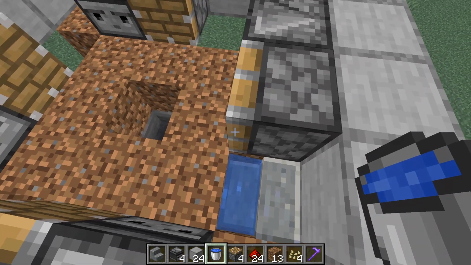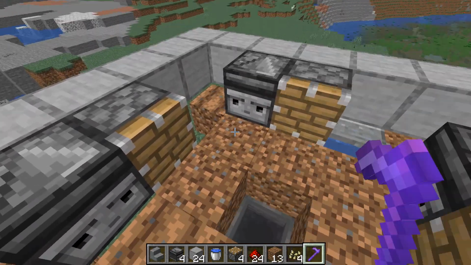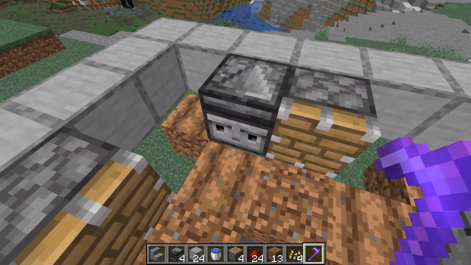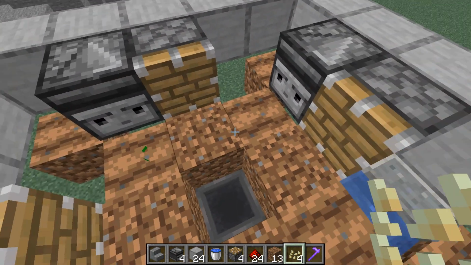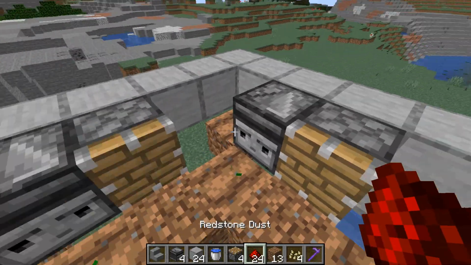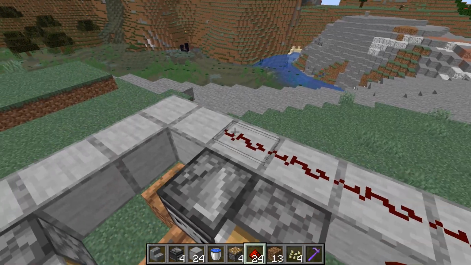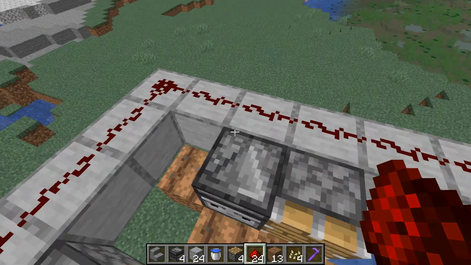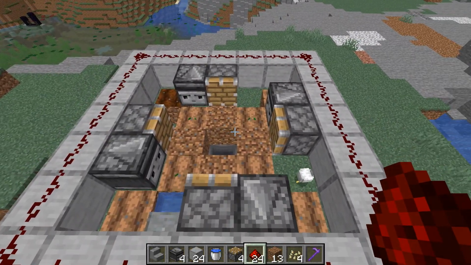It's nice and easy. And now we can till all of these corners, so the far corners and the corners that the observers are facing over, and plant our seeds. If you have bone meal and you'd like to speed this up a little bit, you can bone meal these now. And then surround the entire thing with a ring of your redstone dust so that it all connects. And we've actually already completed a layer.